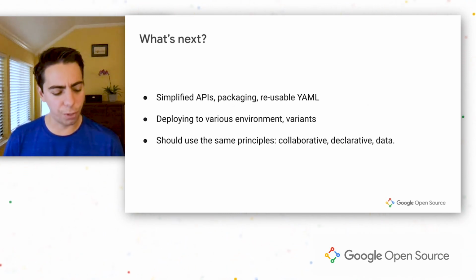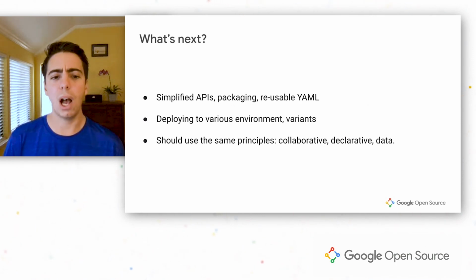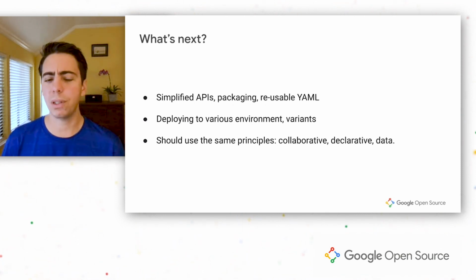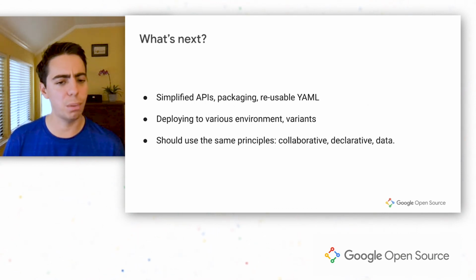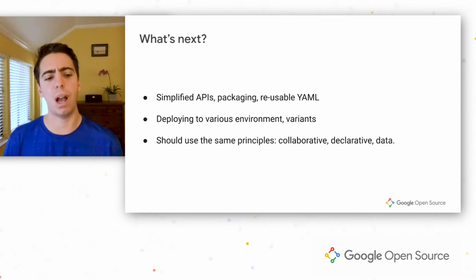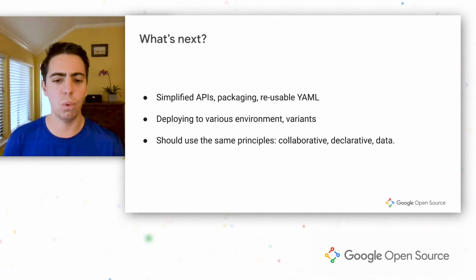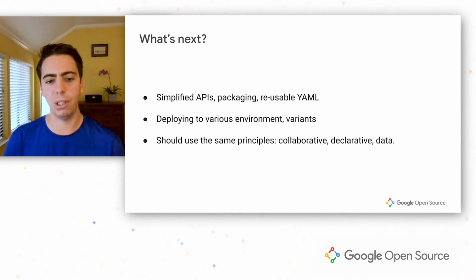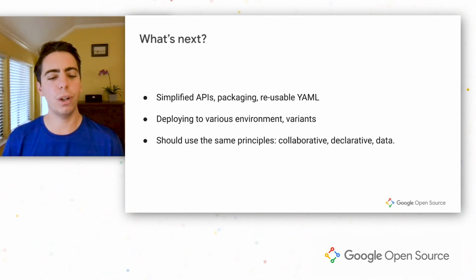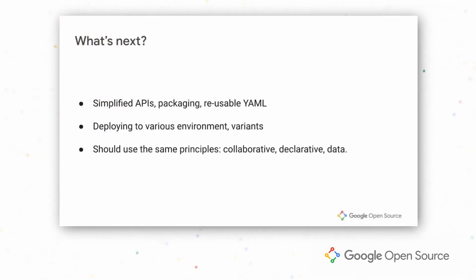And this is very difficult because it's very tempting to use a programming language to abstract away some of this redundancy. But I suspect there is something wrong because as soon as the configuration becomes code, it's not possible to collaborate with machines. I do not believe that it's possible to have configurations written as code if you want machines to edit them. So that's one of the big challenges that we have today. And Kustomize is one of the solutions, but it has other limitations. I know so many solutions exist out there, but most of them do not treat the configuration as data and as collaborative as it should be. And I think that's one of the problems that we'll want to fix later.